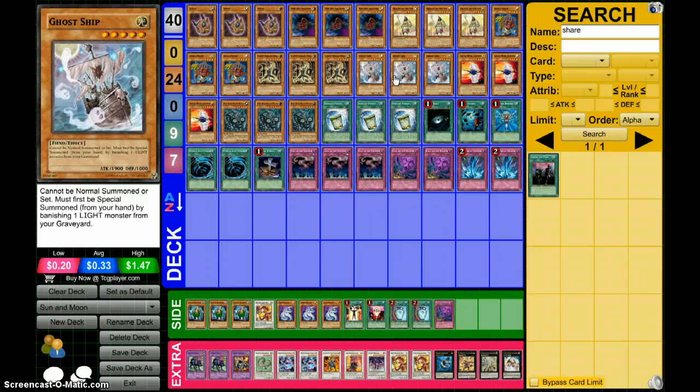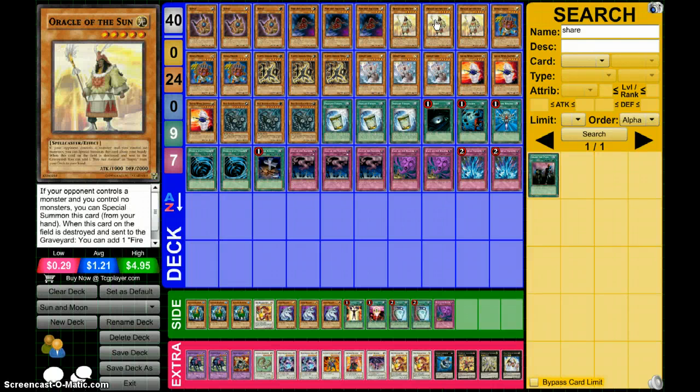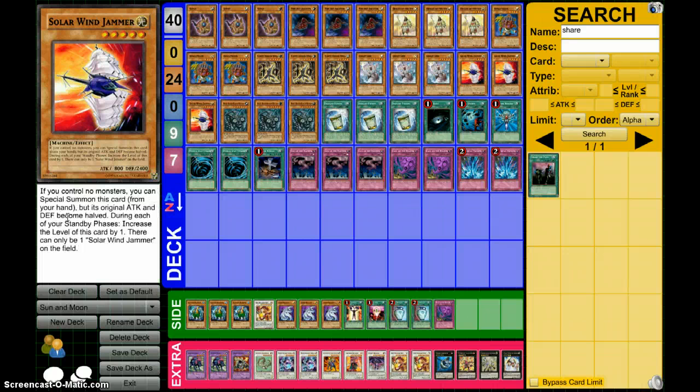Banish a Light monster, special summon this guy from your hand. The entire deck is either Earth or Light, so Ghost Ship is pretty good. The only time I don't like him is if the only Light monster I have is Oracle of the Sun in my grave, but yeah. 3 Solar Windjammer. If you control no monsters, special summon this guy.